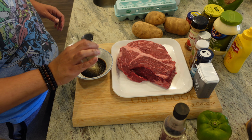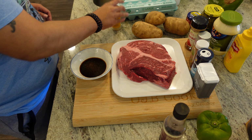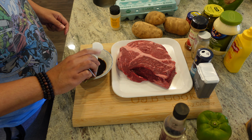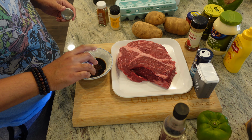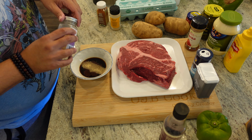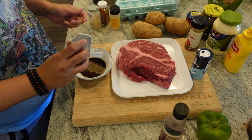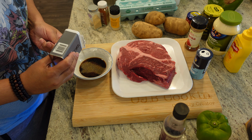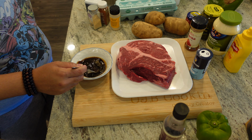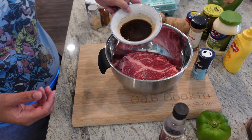All right, now the first thing we're gonna do is hook us up a good makeshift marinade out of some Worcestershire sauce. Just gonna throw some seasonings up in that thing. We got some onion powder, some cayenne, some garlic powder. There we go. Got some black pepper. A little more. There we go. Whip that up real good. We're gonna pour that on.